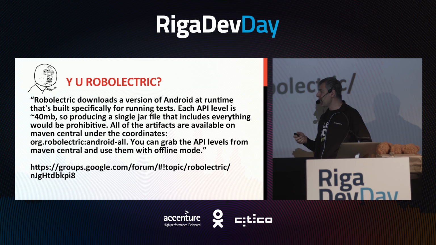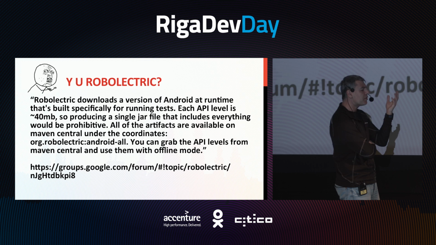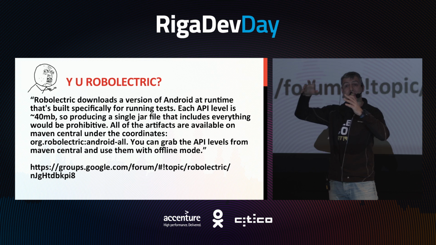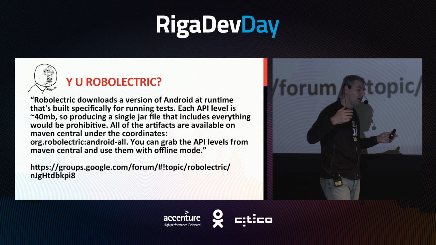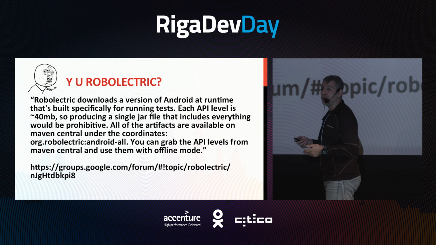And yeah, because of some architect design decision that I have no clue where it came from, you say, you know, because we cannot provide every version of the Android SDK, because Robolectric works by basically not using the real SDK, but providing a fake SDK, which is more lightweight than the real SDK, but quite huge. So because we cannot provide that, then we will just download the right version at the right time. So they don't know about using optional dependency or no. They will do their stuff quite well.